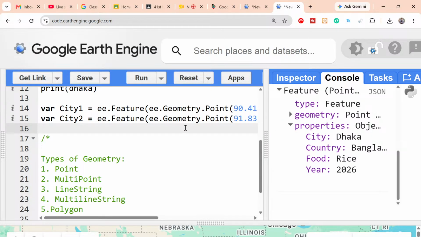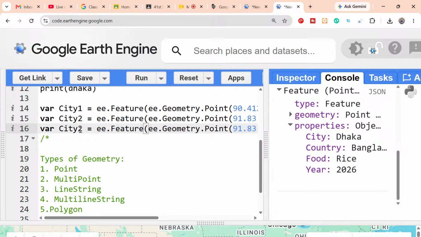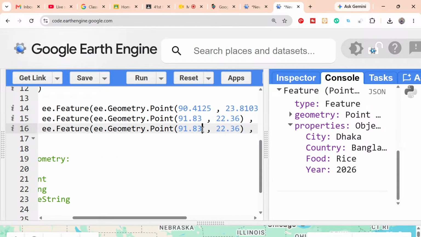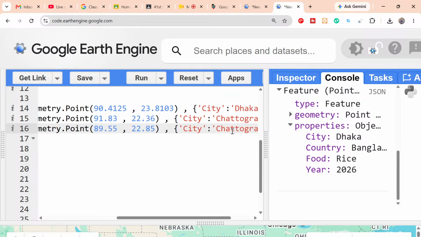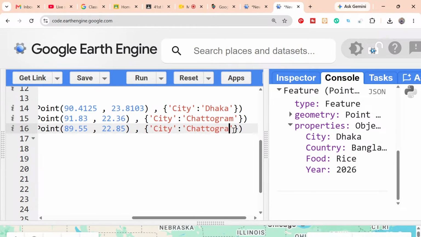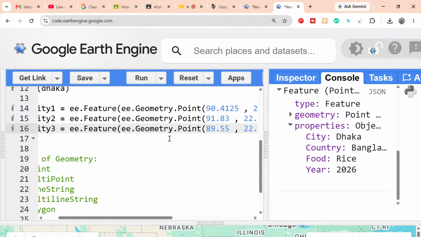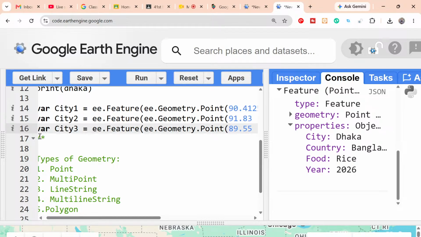Take a variable, city3, and put the coordinate 89.55 and 22.85. Then I put the city name, suppose Khulna. So I put this type of city name and coordinate. City1 to city3, I have created.